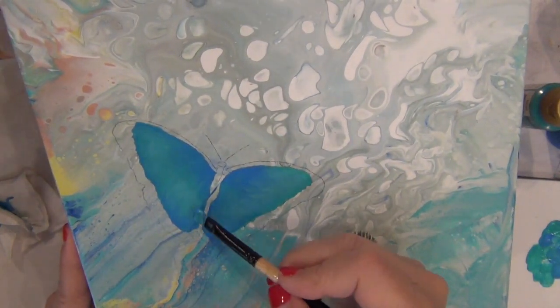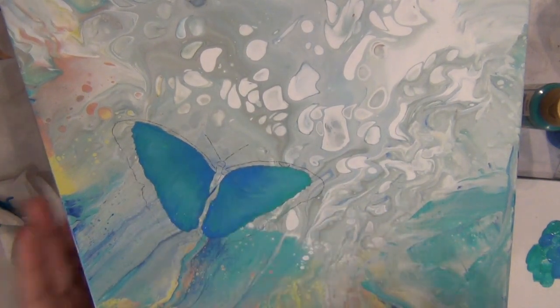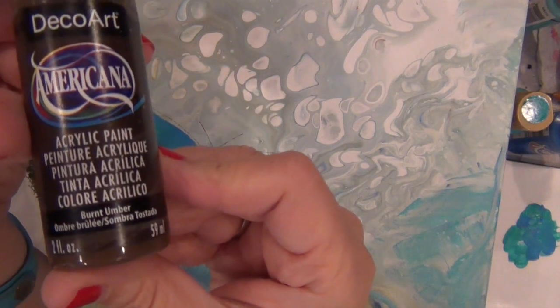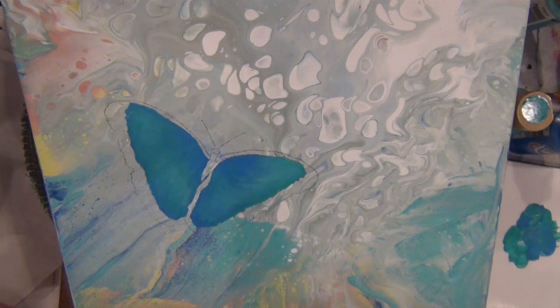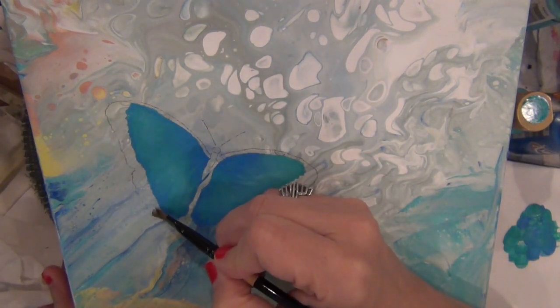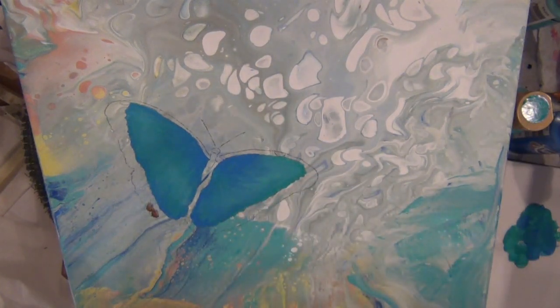So Laguna. Now that we are going to still do more in here, the more you do, the more realistic it's going to look. So the outside edge is going to be base coated with burnt umber instead of black, because I'm going to shade it with black. So I need to have a lighter color so that I can shade it. So I'm going to use burnt umber in here. And I don't need to be on camera for that.